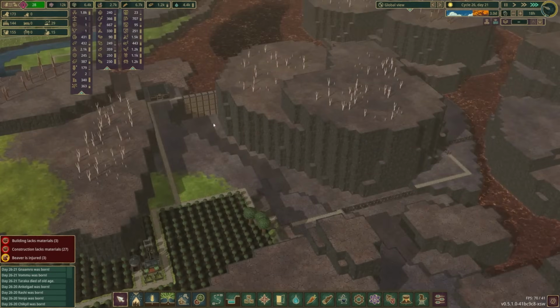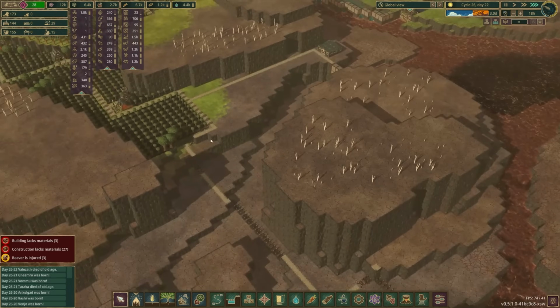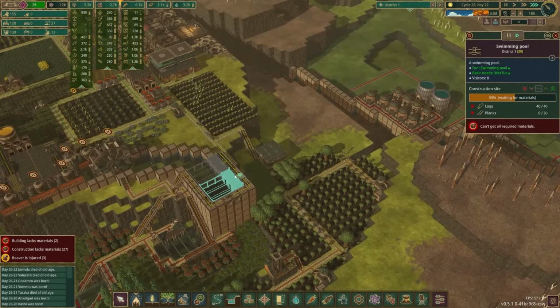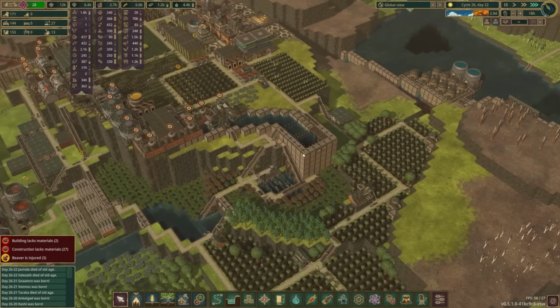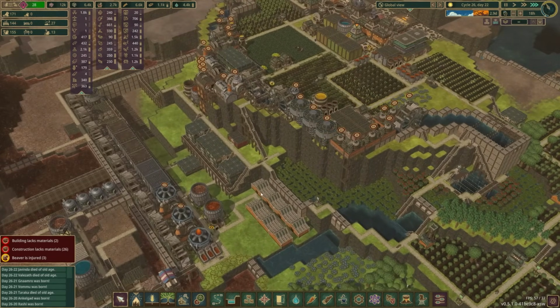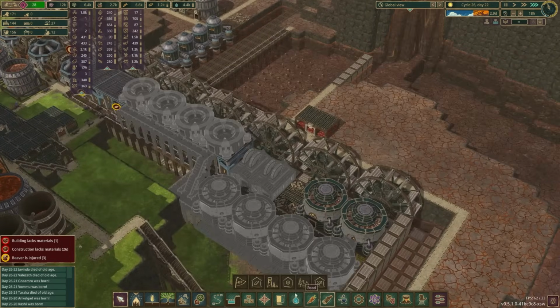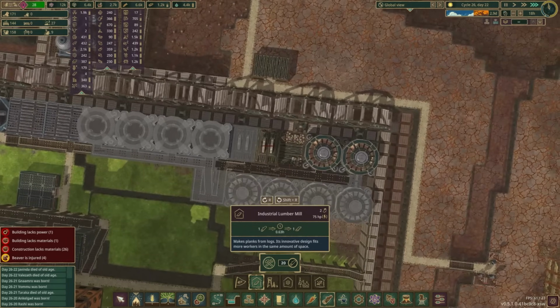All right, how are we looking here? That's blocked off. This is not going to be built today. Pools, because we don't have planks, aren't going to be built today either. All right, I just need to take ownership of that. That was just dumb.